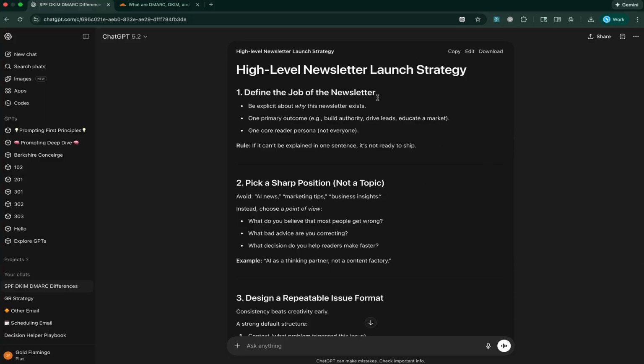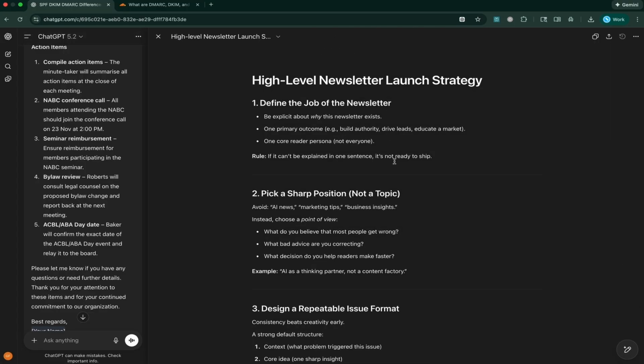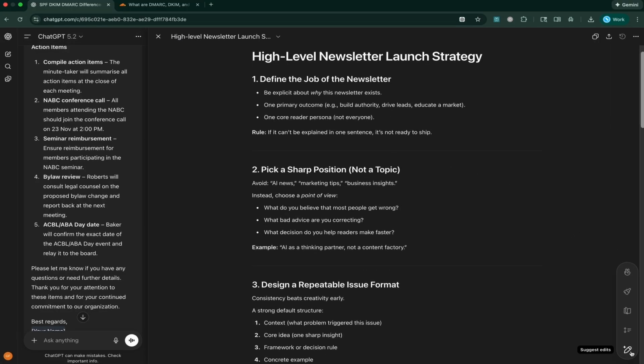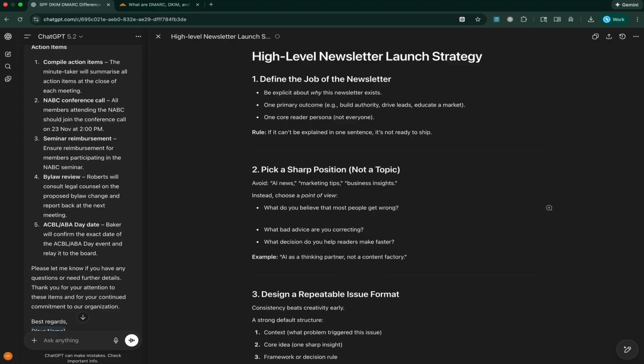And then within the canvas, this is what I wanted to show you. The canvas is the text editor I was talking about. So you go up to this button here and you click edit, and then it opens up a new window where you can start editing the text. So you have this window over here in the bottom right, and you can adjust the length of it. You can adjust the reading level. You can add a final polish, and then you can add emojis wherever you want.